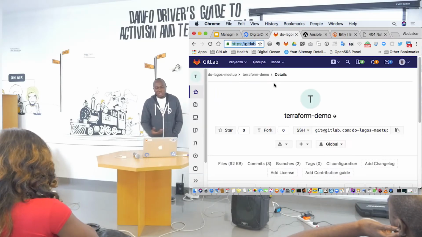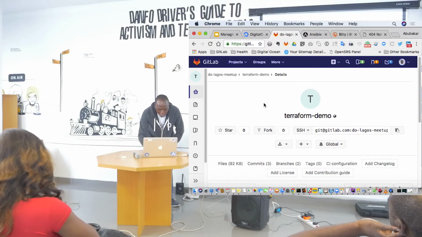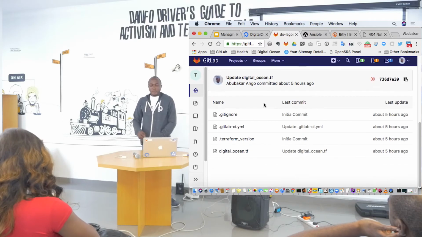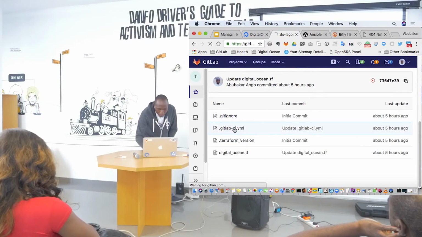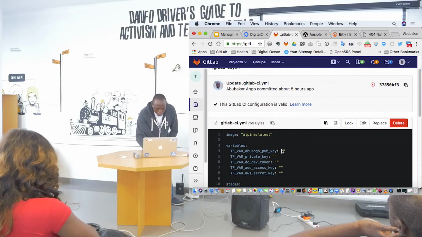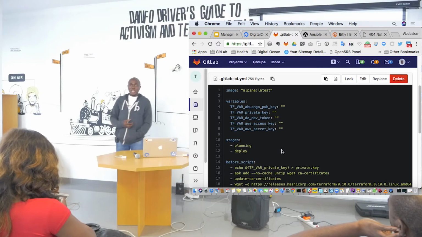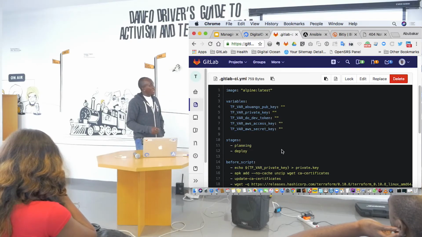Now, before question and answers, let me show you an example of an integration CI test. This is an example of a CI script. This is GitLab CI.